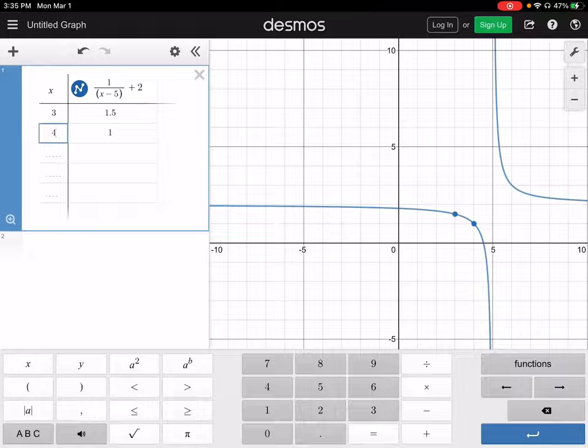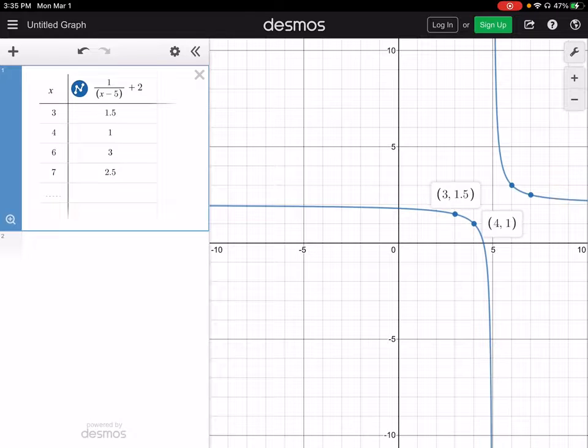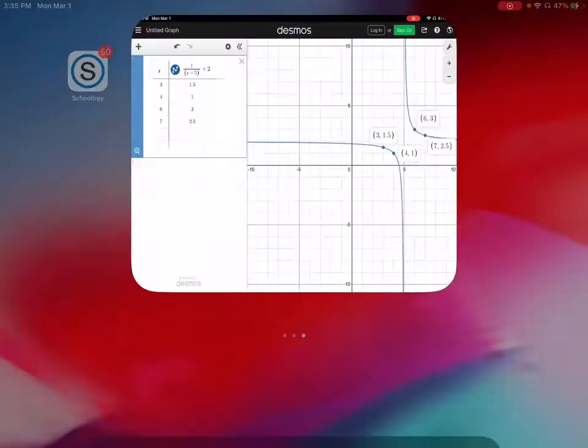Now 4 and 1 is a really good point, but the only other one that I could find was 3 and 1.5. The ones that you get in Alex should be much better. But Alex is going to ask for two on each of the branches. But remember, not Desmos, Alex calls them pieces. So it wants the 2 on this piece and the 2 on that piece, two on each of the branches. All right, that's the best I could do for these.